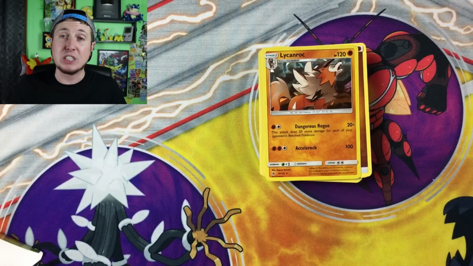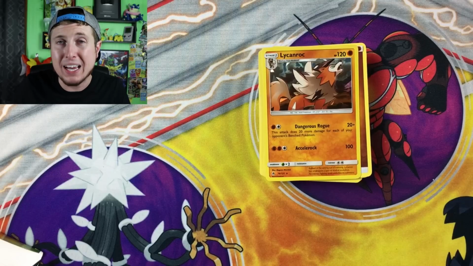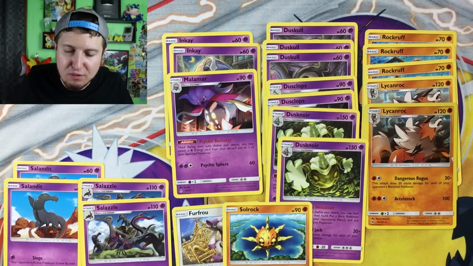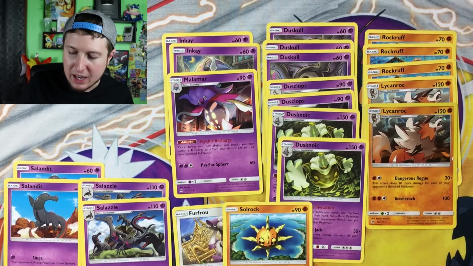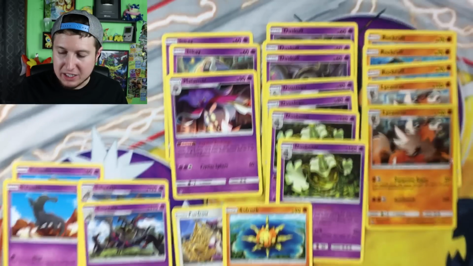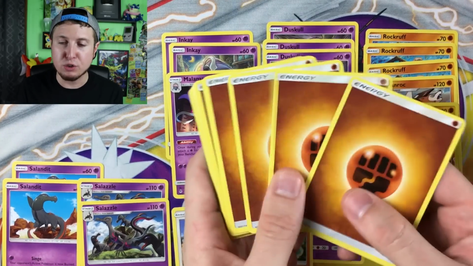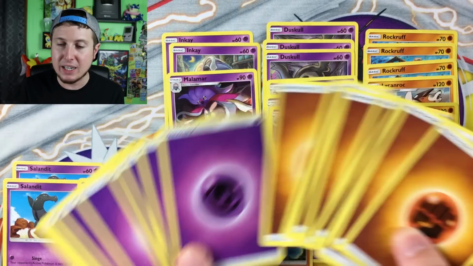So right there is a 60 card deck, but I want to start adding to it with the stuff that I just got from my Elite Trainer box. So as you can see, I have everything separated out right here. Here is all my Pokemon that came inside the theme deck, and then here is all my trainer cards from the theme deck, and then here is all my energy cards from the theme deck as well, and I have those separated out by type, psychic and fighting.